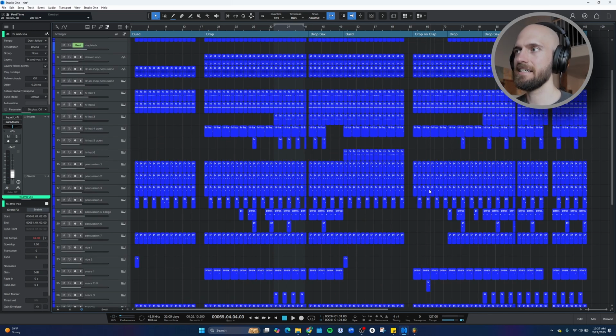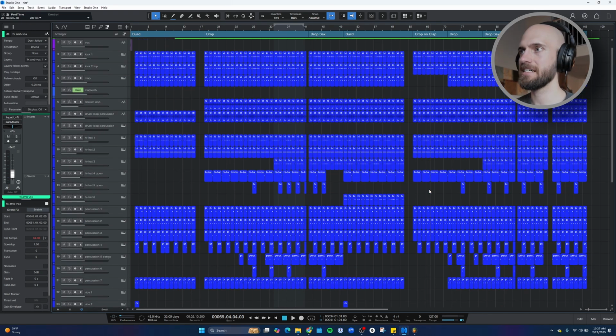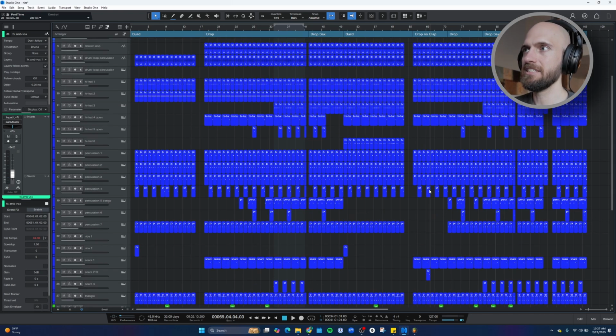And so I think the main theme that I'm learning from this song is that you can essentially have the main skeleton or the main musical theme throughout the entire song, but just add in different elements, take away different elements, filter out certain things. If you do that, you can have the same musical motif throughout the whole thing, but by adding and removing elements and filtering out things, you can create a build and drop, and have a lot of dynamics to carry you through and not get bored. So yeah, hopefully you found this to be helpful.